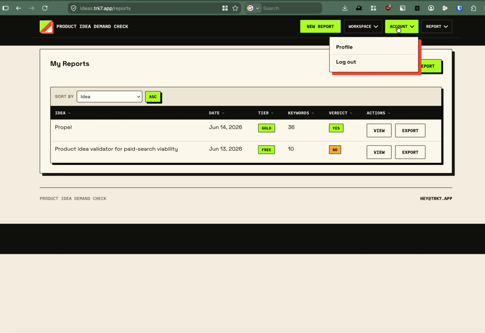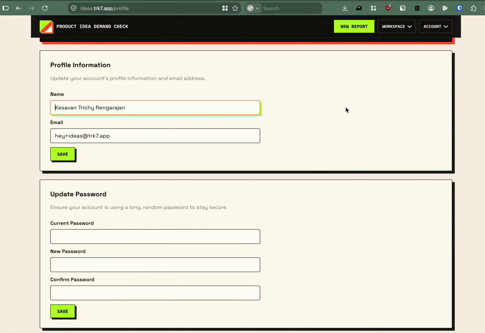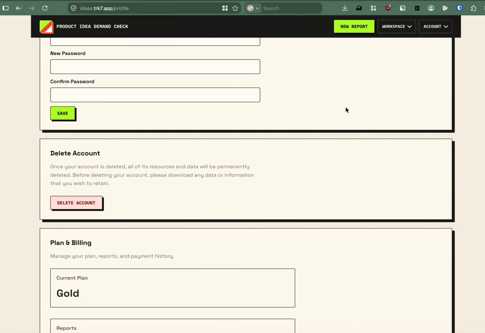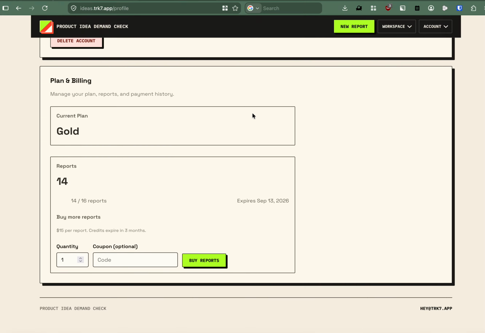And the other thing I wanted to cover is the profile section. Obviously, that's your name, password, etc. It tells you which plan or tier you're currently on, and gives you an option to upgrade if there is an upgrade option. I can also buy credits for extra reports.